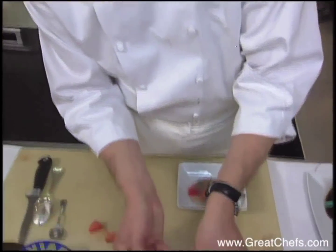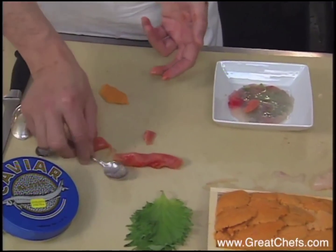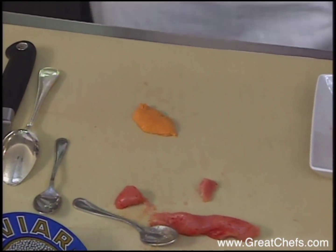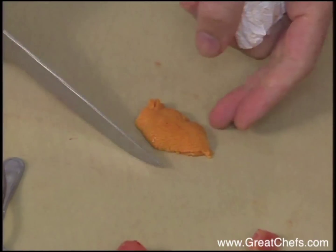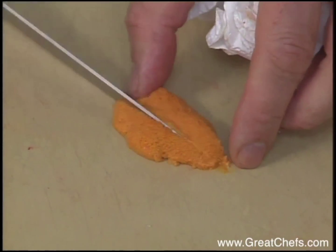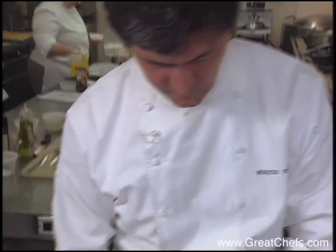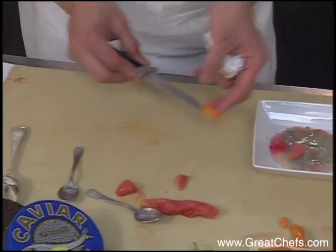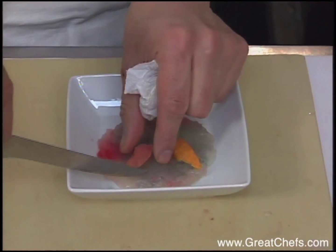I'm then taking a piece of what the Japanese call uni. Uni is sea urchin roe. And this particular sea urchin roe comes from California. There are 2 types available in the United States, from California and from Maine. So for appearance sake, the California variety is more desirable. And that's what this is.